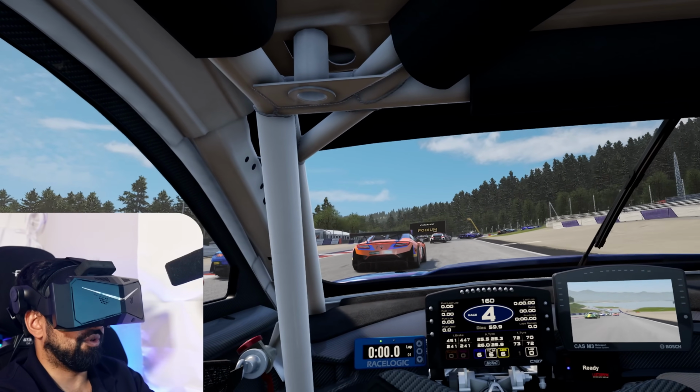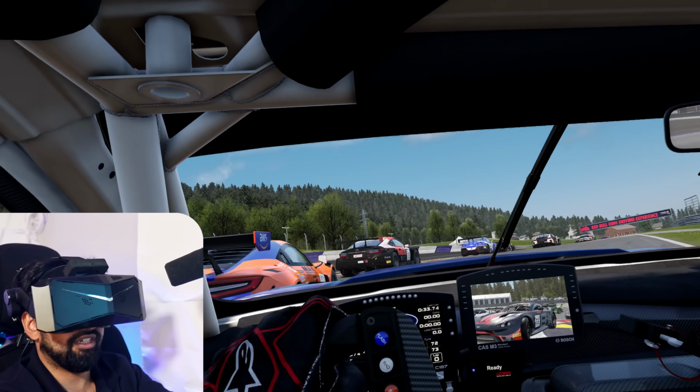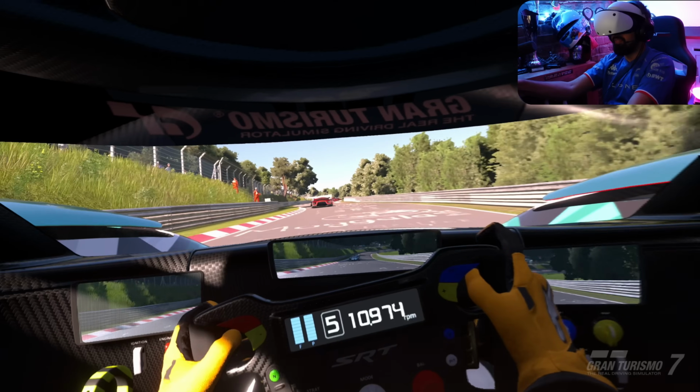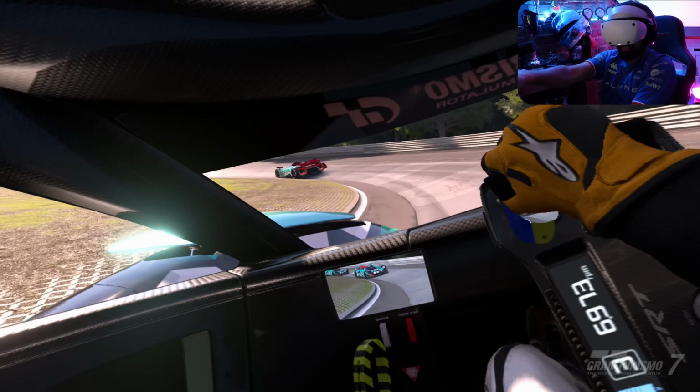Not only is the headset more expensive, but you need a fairly beefy PC to run it. Now, I run a 4090 PC, so I run the most powerful PC you can get, and I'm pushing it to its limits, so I can let you know what the limitations are in the real world. If you were trying to run it on something like a 3060, 3070, I don't know what your experience is going to be, to be honest, but it's worth bearing in mind that if you already have a big gaming PC, the Pimax Crystal Lite starts to come into the fold like that. If you already have a PS5 or you're looking to buy from scratch, the PSVR2 is now incredibly competitively priced. They must be selling it at a loss at the moment, basically.